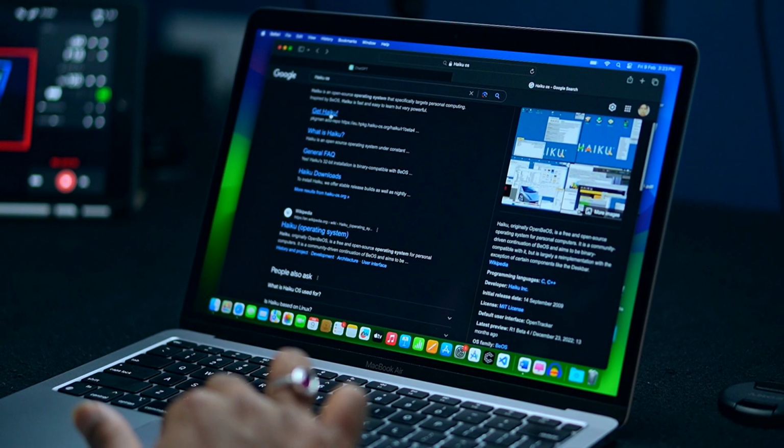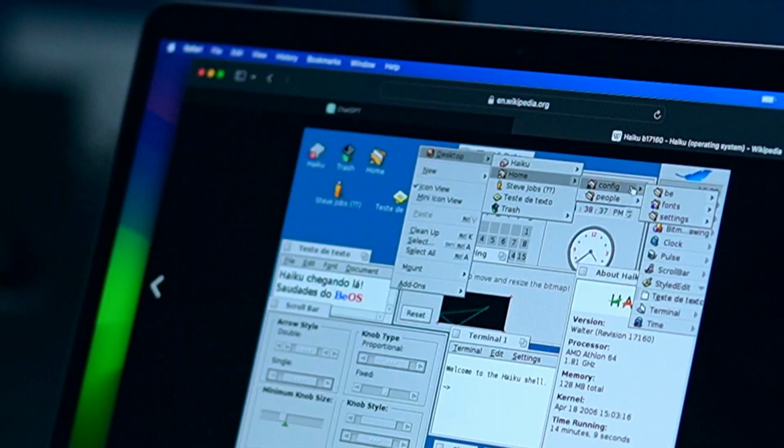I think AI can help us here. Weird OS to review. Okay, we have Kolibri OS. I will try this anyway because I still remember my initial days trying out Linux and stumbling upon this. Okay, there's something called Haiku OS. Let us see what it is. Haiku OS. Okay, it reminds me of the classic interface era. It is meant to be binary compatible with BeOS. What is Steve Jobs doing here?